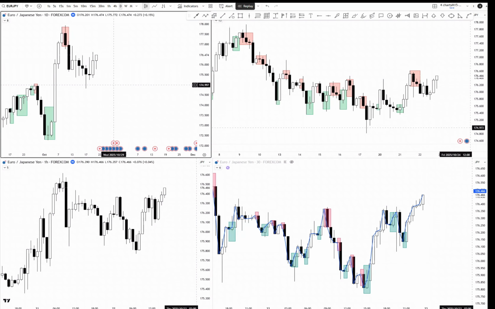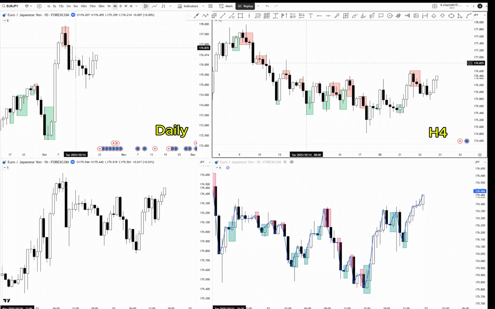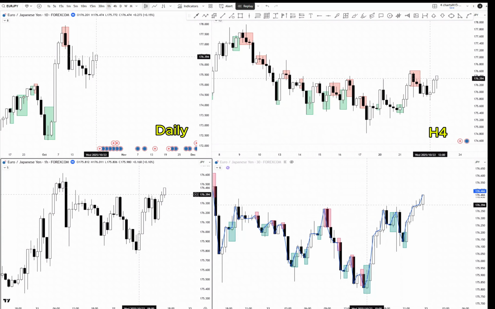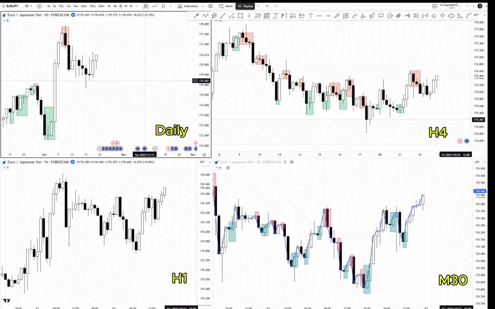In this one, we have a daily time frame. This is the 4 hour time frame. This one is 1 hour. This one is 30 minutes. We're going to use 15 minutes as well. So we have top-down analysis. We're going to narrow down the point when we want to take the trade. In this example, I'm going to help you learn this engulfing system.